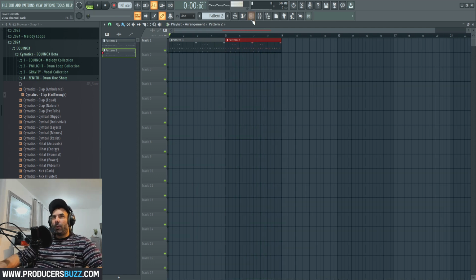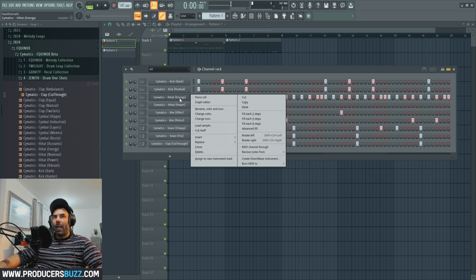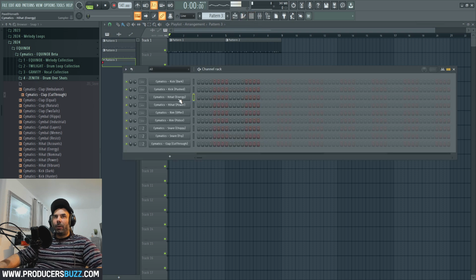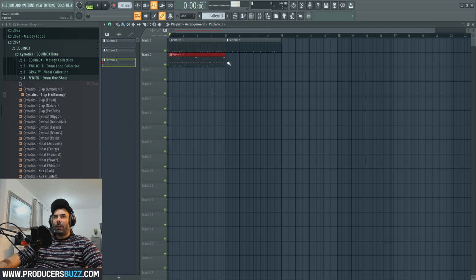Now what we're going to do is click in here and segment out the hi-hats. So right click and cut, both on pattern 1 and pattern 2. Then we go to pattern 3, right click and paste those hi-hats in here and put them into our playlist.